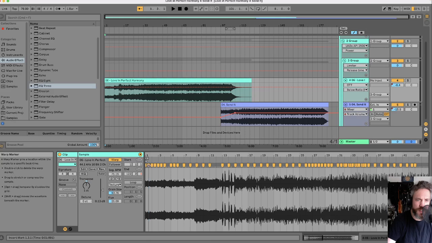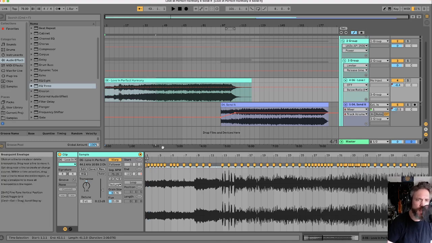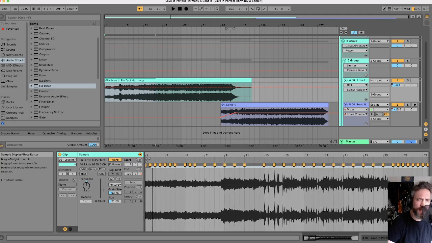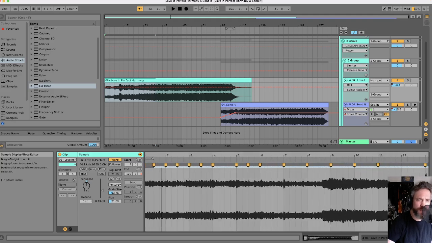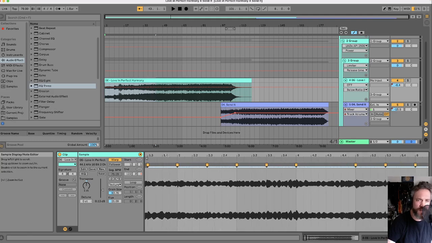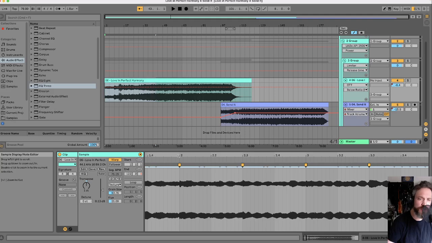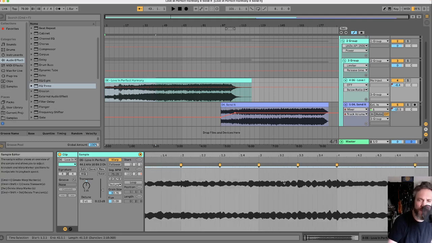You can just select one on one end, shift, select that, and that selects them all, and then you can hit delete. These are the ones I actually added myself, and that is part of a very long and tedious process. You get faster as you go on, start realizing what you should be looking for in terms of transients and the regularity of them and how that can indicate where they should be on the grid.